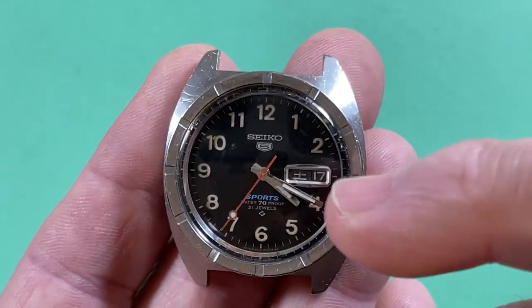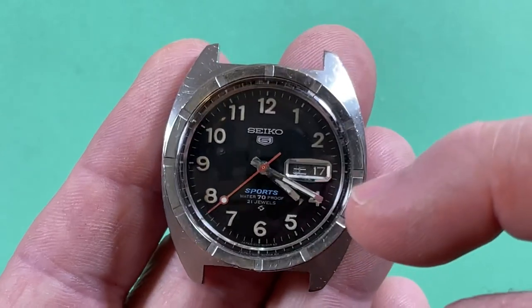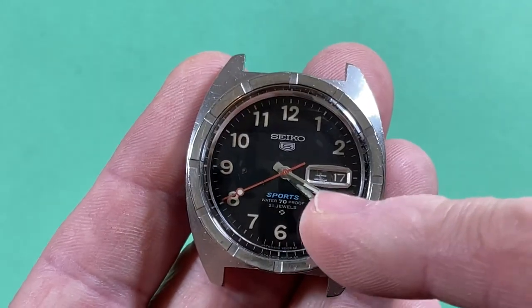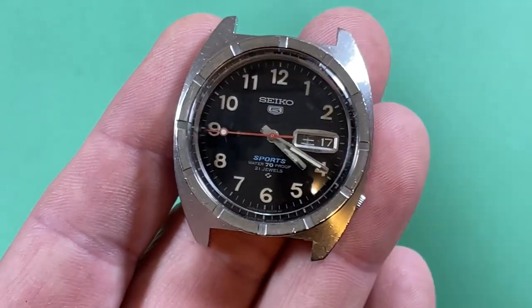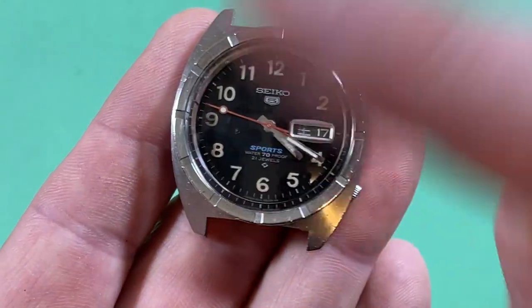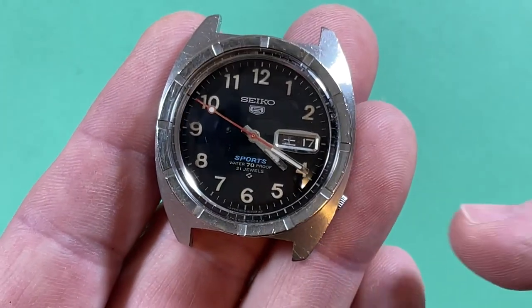The other thing is that the moisture that was inside did two things. One, it damaged the hand lume to the point that the lume just came out of the hands. It just wasn't there anymore. So I had to deal with that.